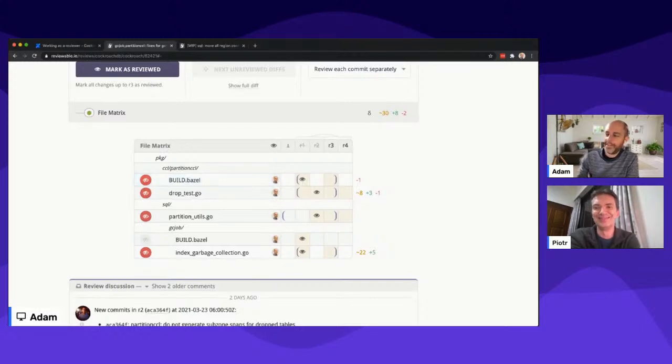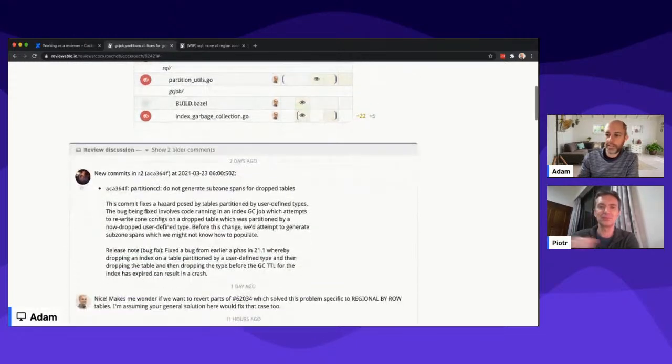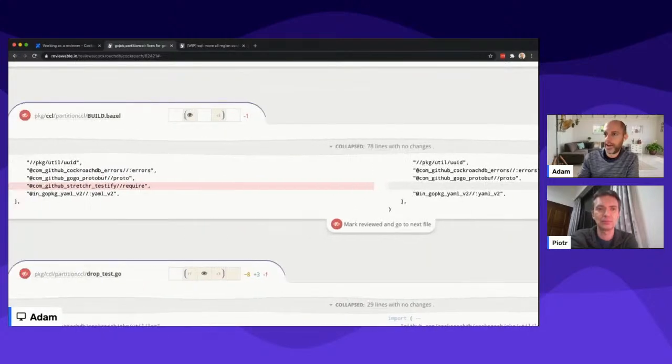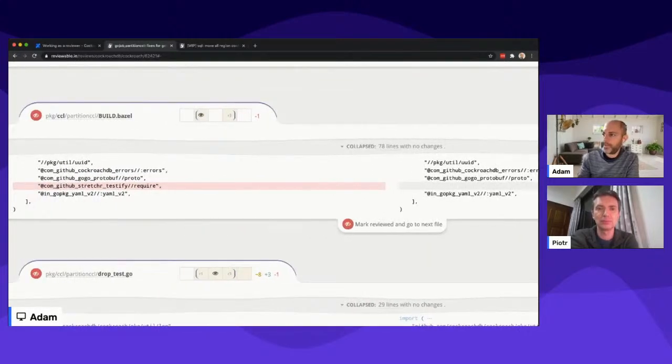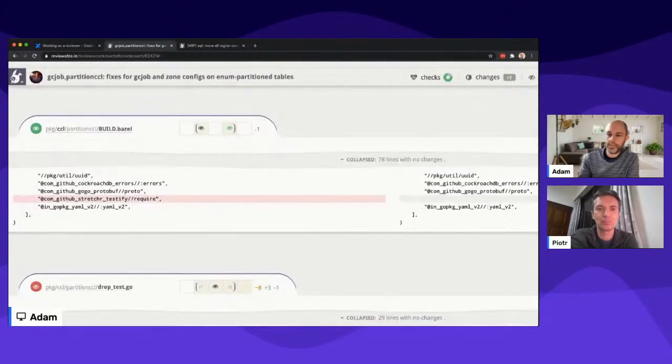Right. Okay, that's a good start. Let me talk quickly about this red button that you're referring to. If we go down and look at a file that we need to review, I'm assuming you mean this button here or this button up here. When we click that and mark it as reviewed, the eye will turn green.